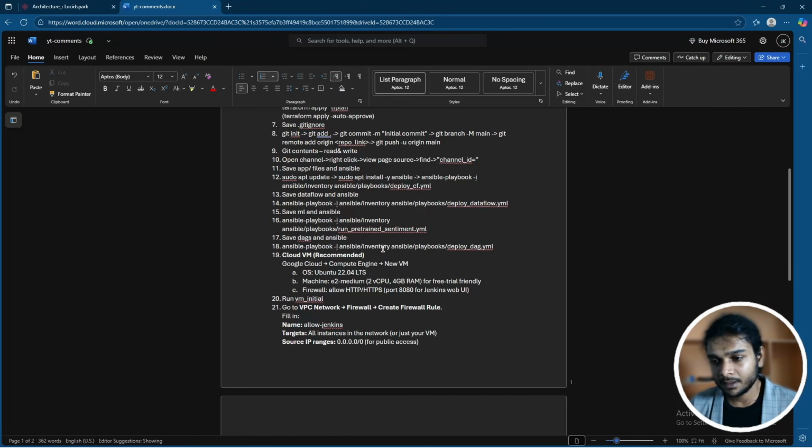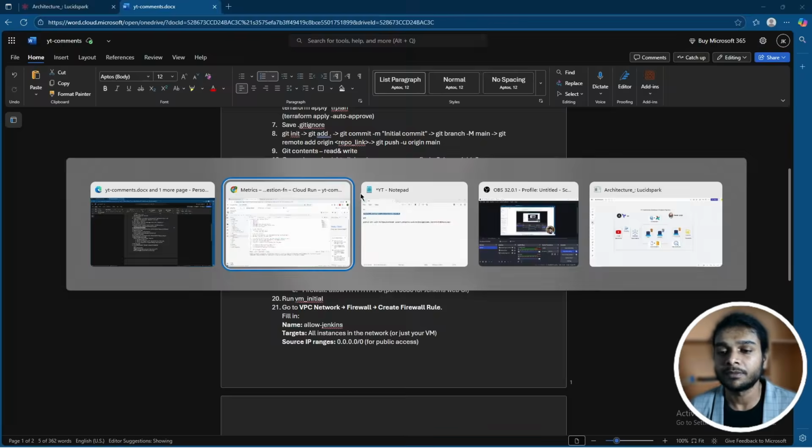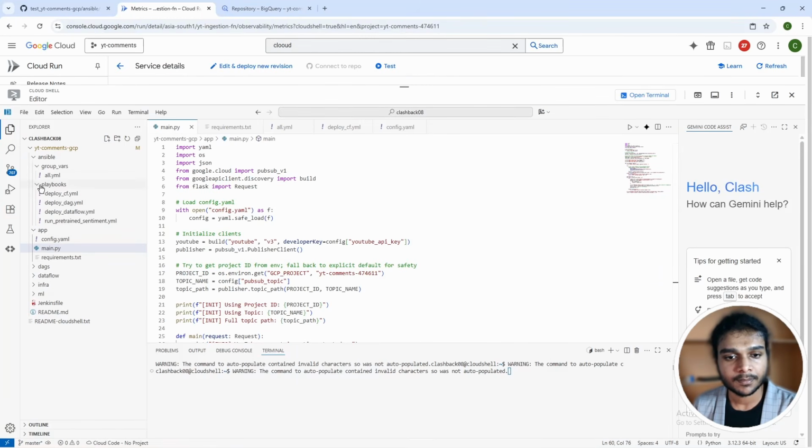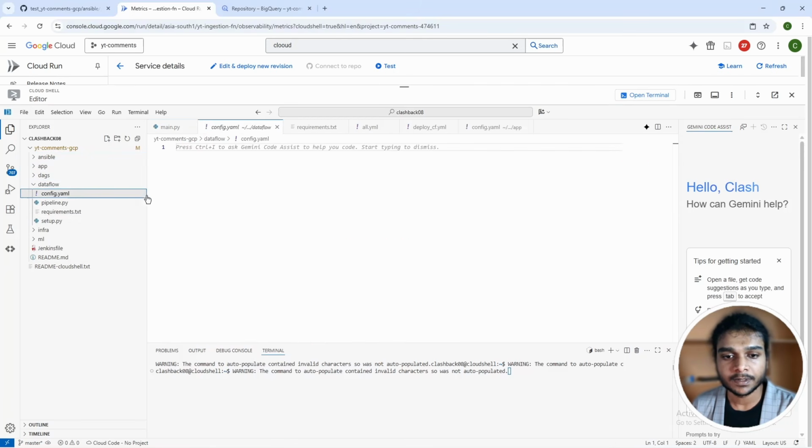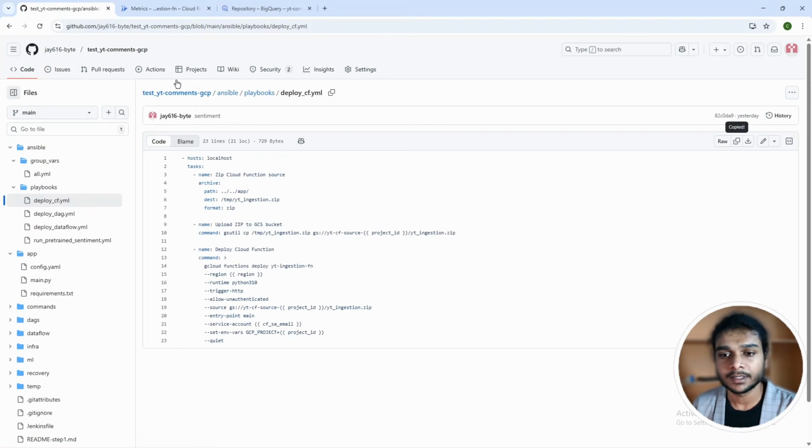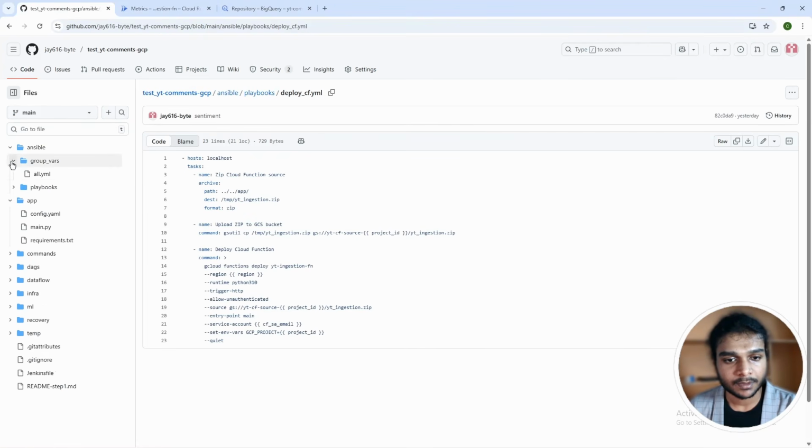Firstly, our next step would be to save the Dataflow files and the Ansible files. For the Dataflow, we have 4 files. Firstly, config.yml. Let's get that.